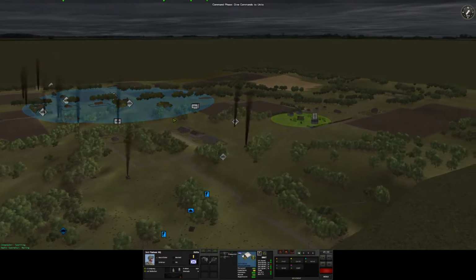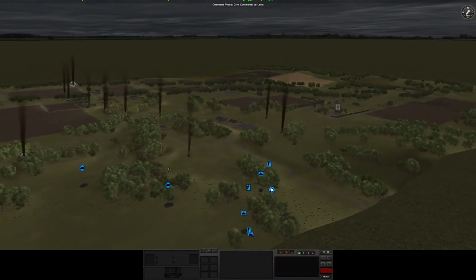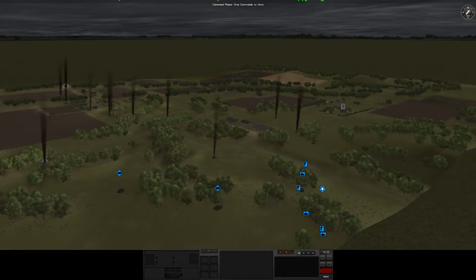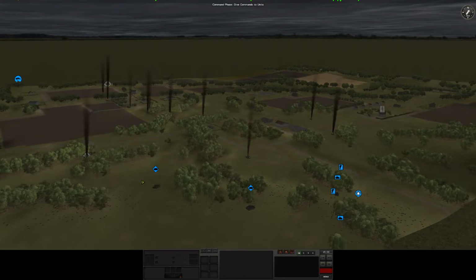In addition, we've decided to call in some more artillery, so this time I'm going to use the 155s, because why not? 3 tubes to engage this area on a medium mission. 5-minute call-in time, so we should be hitting around about the 40-minute mark, which gives us plenty of time to redeploy. I don't think there's much in there. There's a HQ, I think there's remnants of an infantry squad, but I mean, it's there, let's annihilate it.